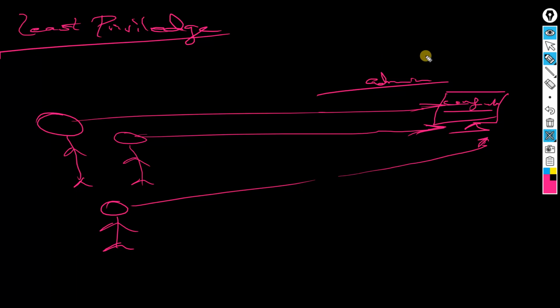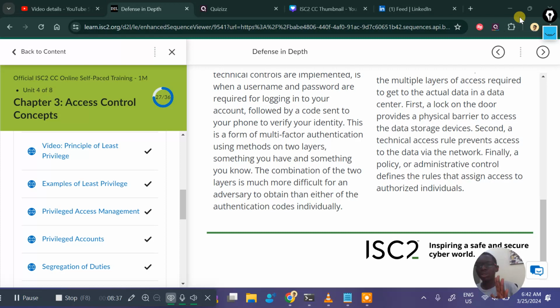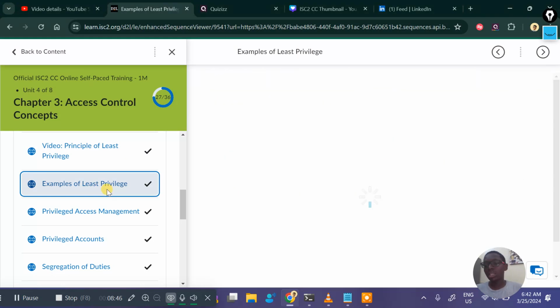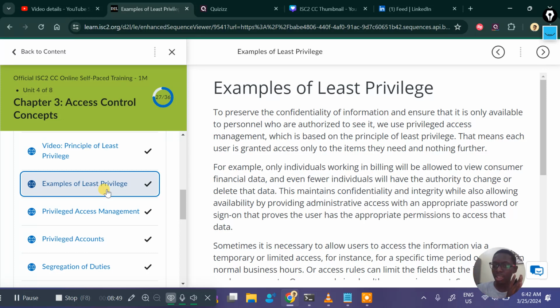You give them what they need to carry out their job functions, not more. You give them exactly what they need for that particular job function. So when we are looking at least privilege, we're looking at using exactly what is needed. You don't give a help desk admin privileges to end up controlling the organization, right? You don't give a normal user the privilege of identity. You have to give them what they need to make their job work.